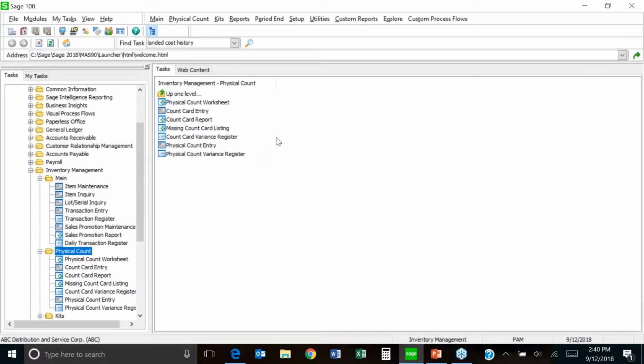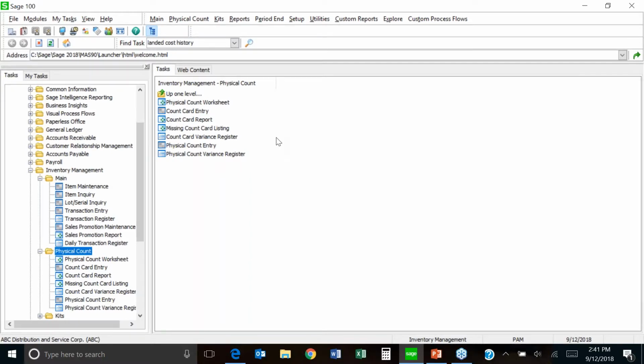So the first thing you want to do before you start any inventory is just make sure that you've completed any transactions that will affect your on-hand quantities. Let's say that you've done invoices today and you just haven't had a chance to update them. Go ahead and update those in the system, and don't have any open transactions before you actually start your physical count.